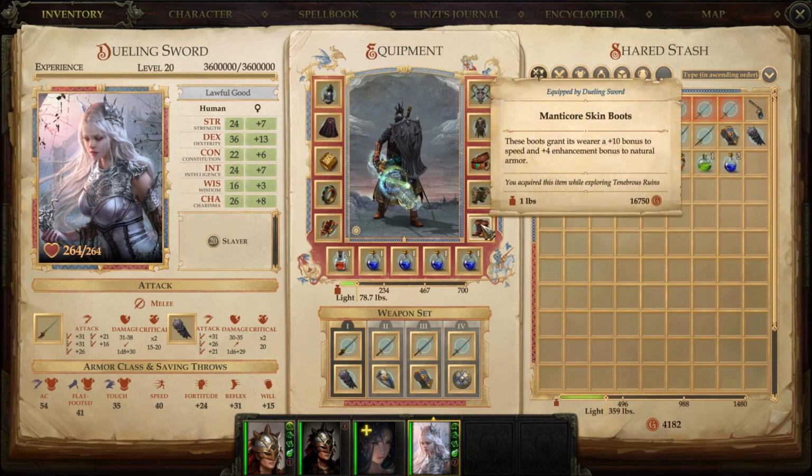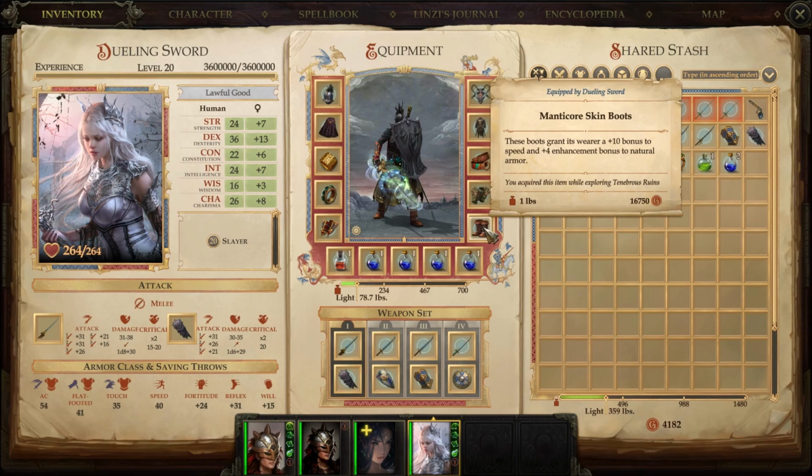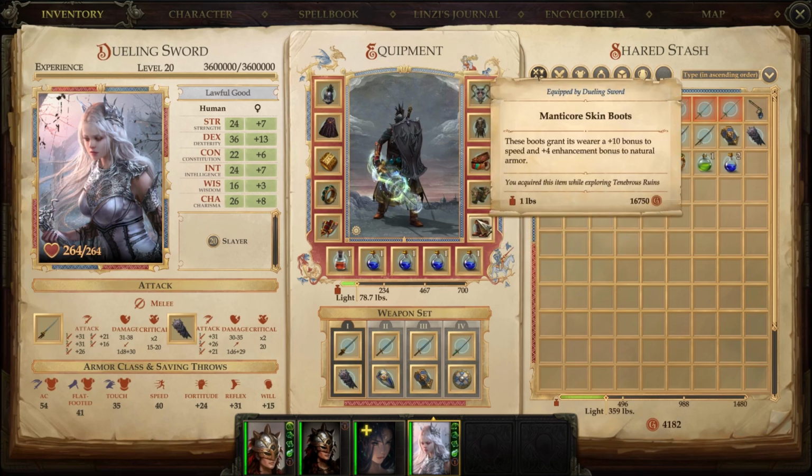Of course, we went to Manticore Skin Boots, my favorite. Plus 4 natural armor enhancement. Remember, our necklace is taking up what normally is the natural armor enhancement slot. The amulet of natural armor plus 5 is usually the one you put here. But Gyrona's is just too good to pass up. Because of that, that offered the opportunity for us to put the Manticore Skin boots down here. And again, it's not the only choice. There's half a dozen pair of boots in the game that are awesome.